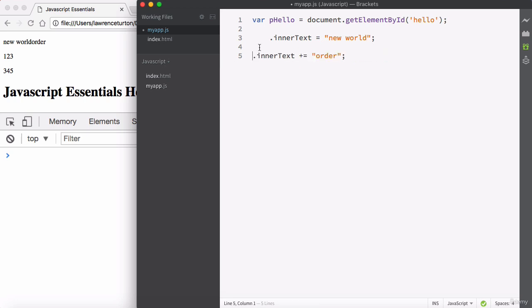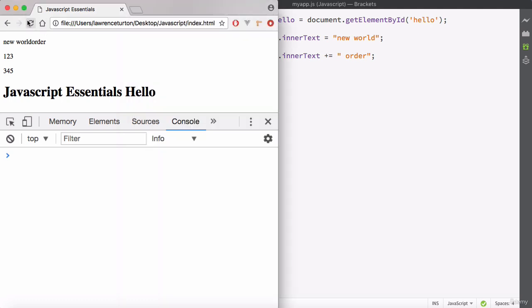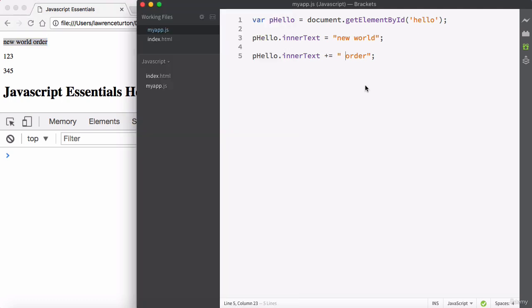and then we can start to run potentially or change properties or run methods. So for example, now I can say pHello. And this again will produce the exact same value, as you can see. So what I'm doing here is I'm establishing a memory pointer. This is just a reference to the object in the document object structure. It's not returning a new object. It's just allowing us to point to that object in memory.